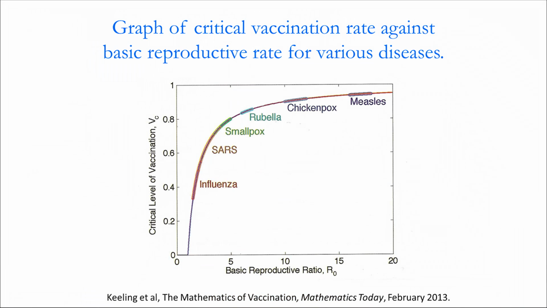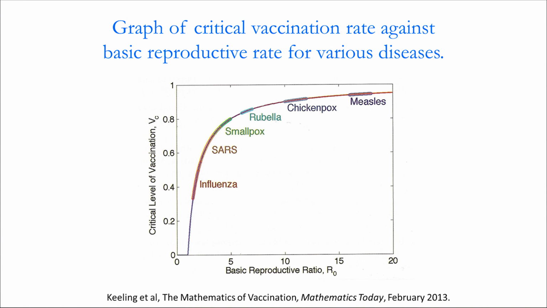here, this gives you a nice illustration of it because it's 1 minus 1 over R0. So the 1 over R0, the shape of that curve is given by this. And if we can find the laser pointer, which we have, one can see along the bottom here the basic reproductive ratio, R0. The critical level of vaccination can be achieved. And as you see, as you go up here, the proportion that has to be vaccinated gets larger and larger. So with influenza, because it's relatively low vaccination rate, its critical proportion is down around about there, just above 0.4.